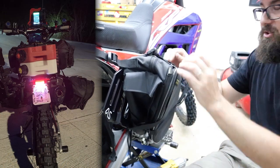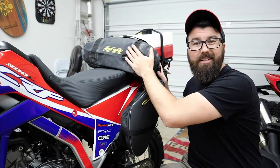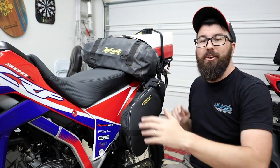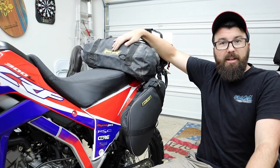I'm sure you're gonna see that as soon as it's loaded up. It's gonna probably be in the expanded state. I put one of my 10-liter dry roll bags just on the back here. This is good because this is like a backrest right here. I'll try to keep clothes and stuff, sleeping bags, soft things in there so I can just kind of lean up against it. It's really nice.